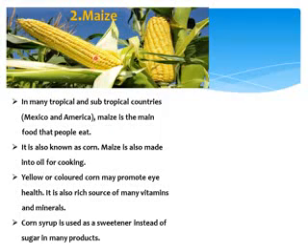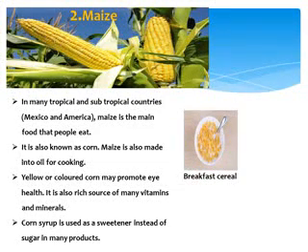Then corn syrup is used as a sweetener instead of sugar in many products. So for making sweetener in many products, instead of sugar, right? Sugar is sweet. So instead of sugar, they use corn syrup, that is from the sweet corn. Sweet corn syrup will be used in some products.